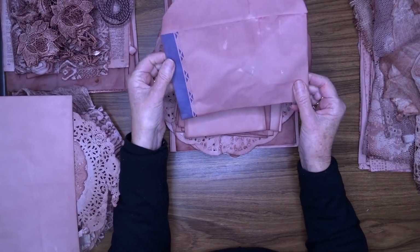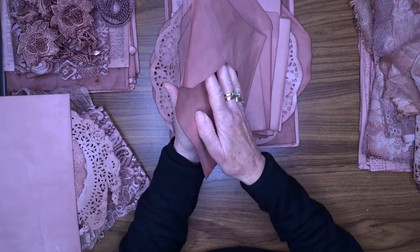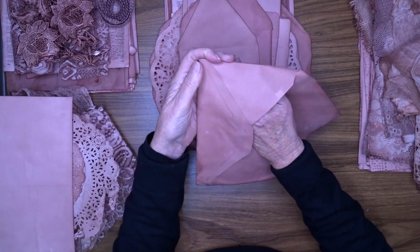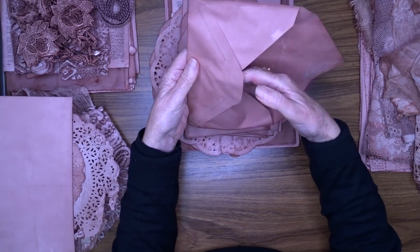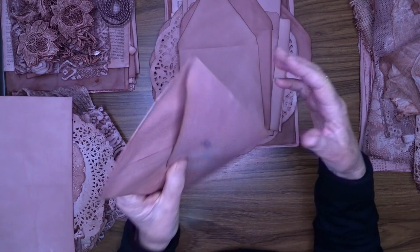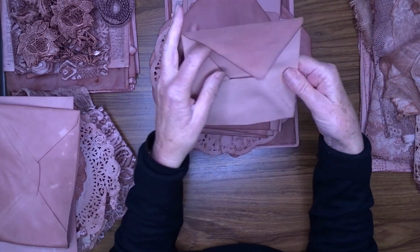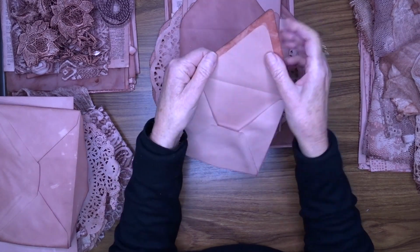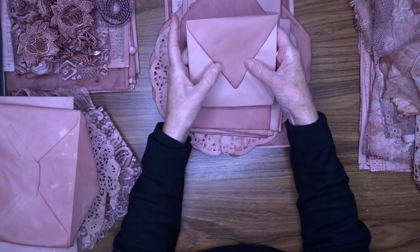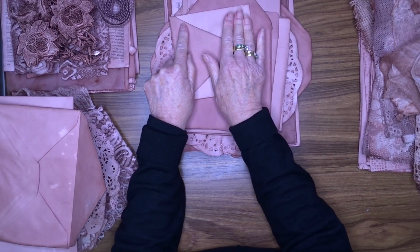And then I did some envelopes. This one, as you can see, has a blue border there, and I saw a tip somewhere that if you're going to dye your envelopes, make sure you do it with the flap open, this bit. So I did that. And these were just plain white envelopes, and they've come up quite good. The sticky isn't sticky anymore, but look at the difference in the back and the front. It's laying on that side when it dried.